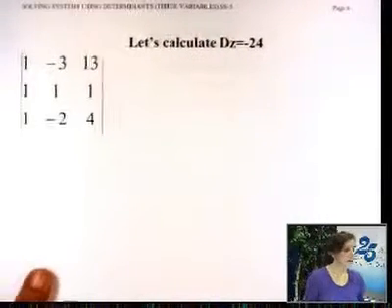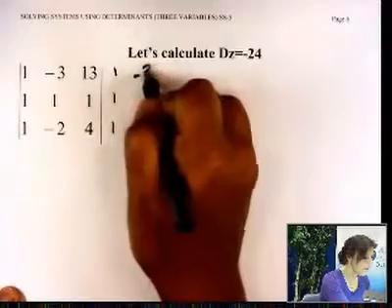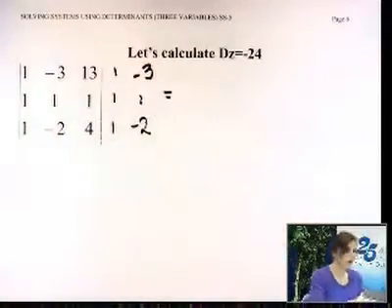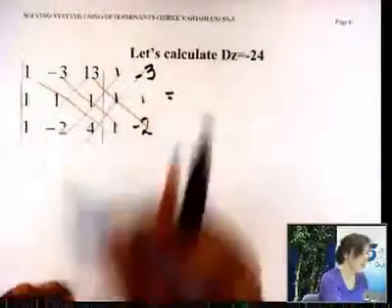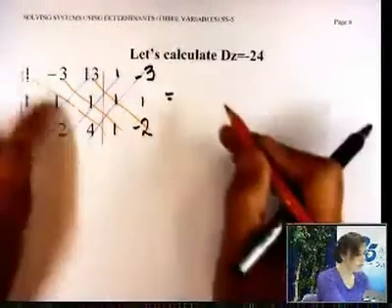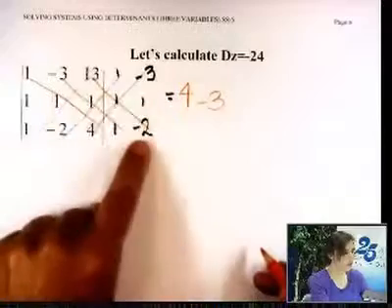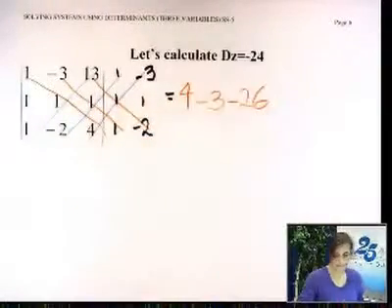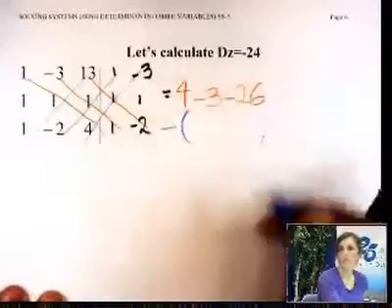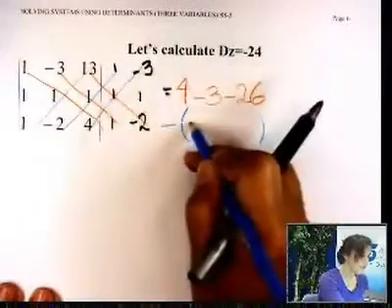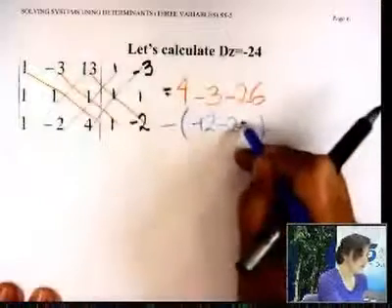The last one is z. Let's do it diagonal way again. 1, 1, 1, negative 3, 1, negative 2. I'm going to do this, and this. Okay, so let's try. To the right, 1, 1, 4, so that's 4. Negative 3, 1, 1, that's negative 3. 13 times negative 2, that's negative 26. Let's go back, minus. That's going to be negative 3, 4, so that's negative 12. I'm multiplying. 1, 1, negative 2, that's negative 2. 13, 1, 1, that's 13.